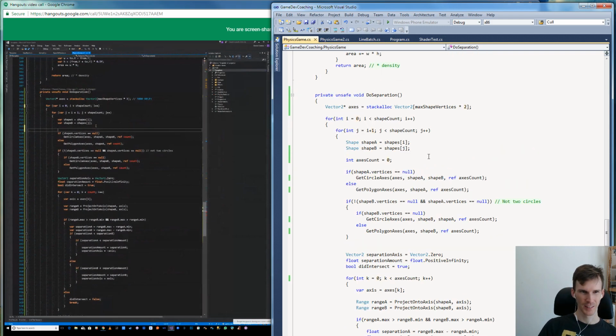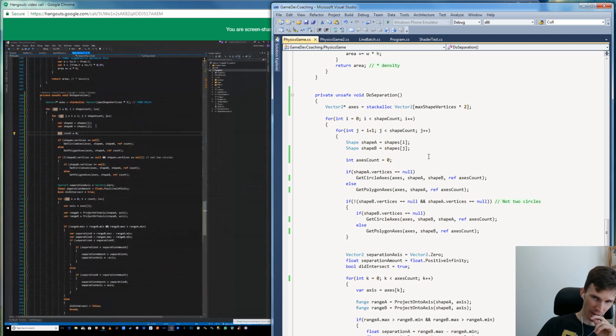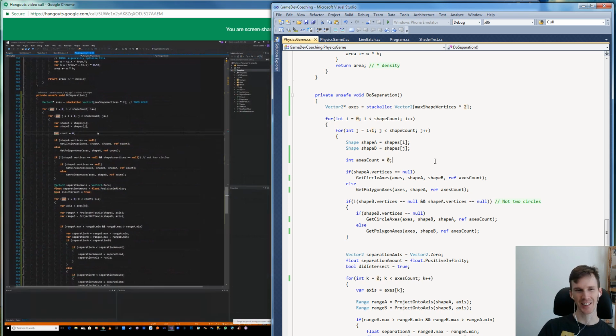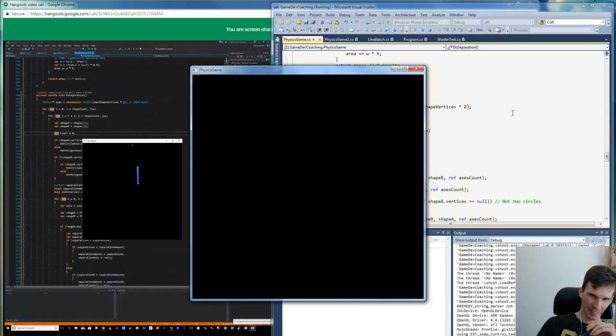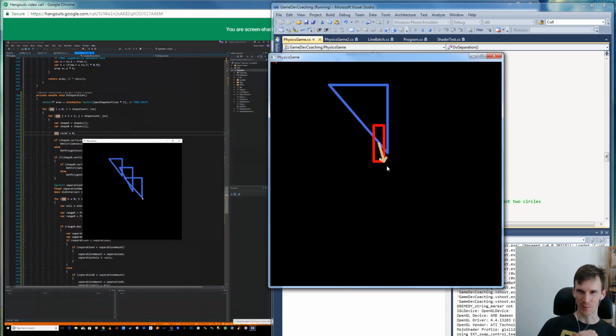So yeah, I just derped it. I just clanked it. That's a totally reasonable thing to do. I mean, I made the same mistake. I didn't notice it until it crashed. This is the peril of Stackalloc: you're gonna get weird crashes if you make a mistake.